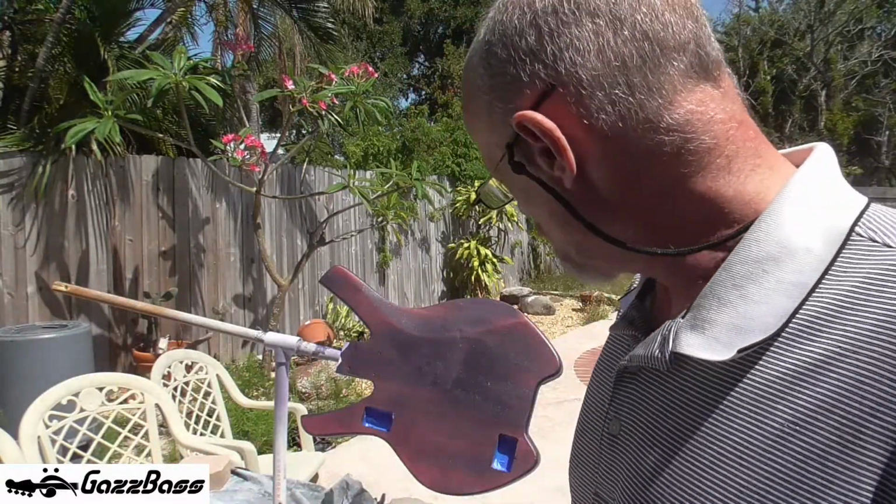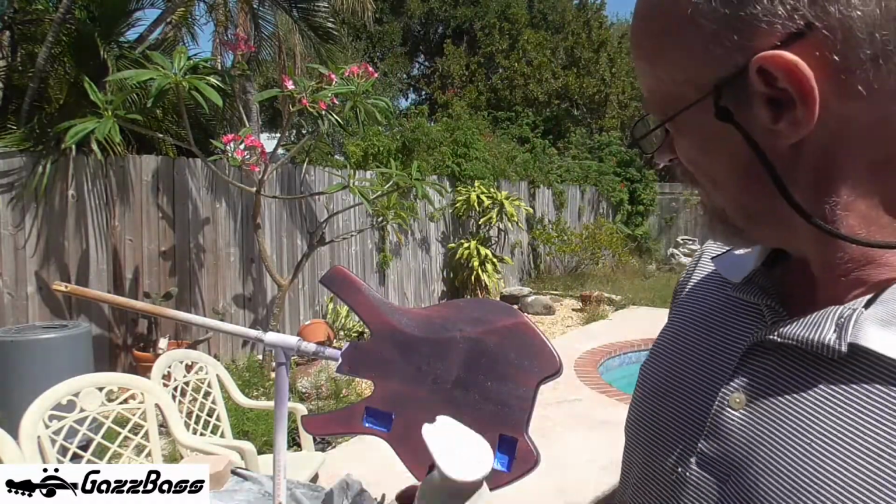So the plan has changed. Yes, I'm gonna use the pearl mist over the top of this first coat that I put on there to even it out. It's strange paint, this purple stuff that I got. I get recommended things, so I thought I'd try it out. If it doesn't work, then I just sand it back off and we'll be good. So, let's try this.